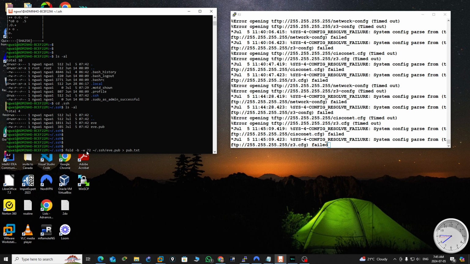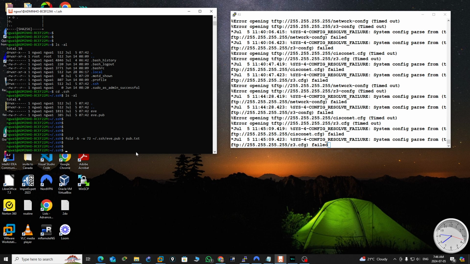It wraps the key pair to a length of 72, and I want to access the key pair which is located at the home directory. The folder is .ssh, and the name of that key pair is if.pub. Then the wrapped key, that's the result, is going to be put in a new file called pub.txt, which doesn't exist before and is going to be created. So if I press enter, a new file is going to be created with the name pub.txt.